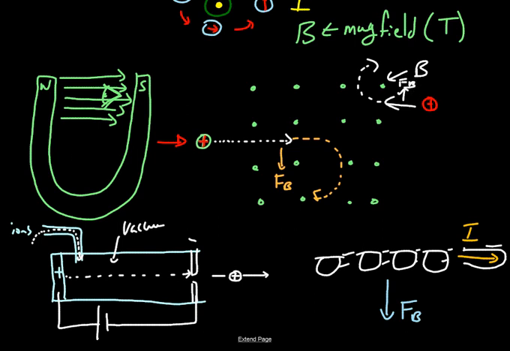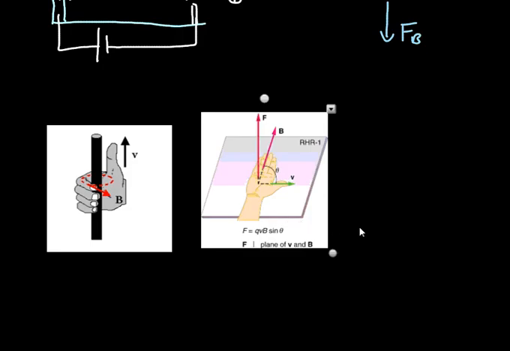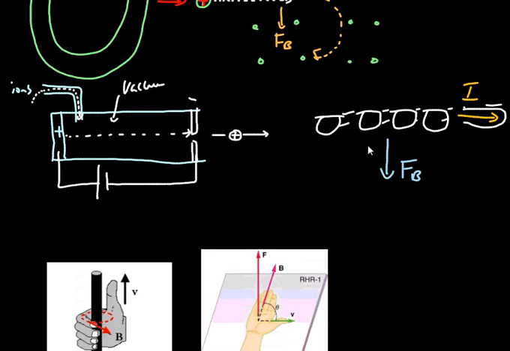Okay? Here's another question. If I take a negative charge and I fling it in there, well, do the exact same thing you did before, exactly the same, except now the force is just going to be in the opposite direction. Okay, so if you fire a negative charge in there, it's going to do that. Just do it the normal way, and then realize if it's a negative charge, flip the force. That's all you've got to remember.